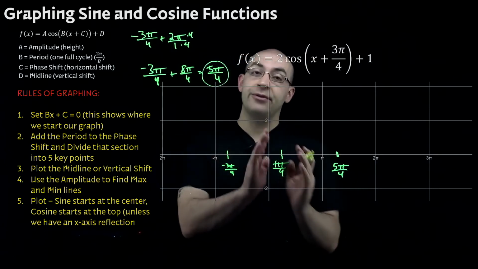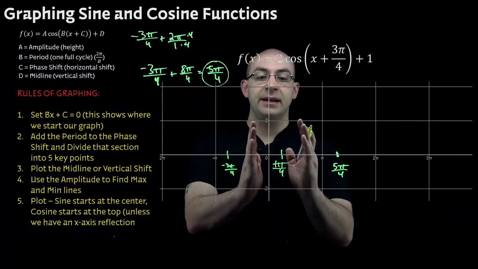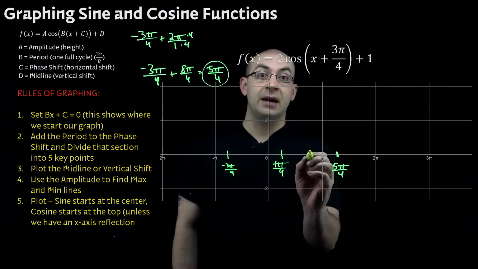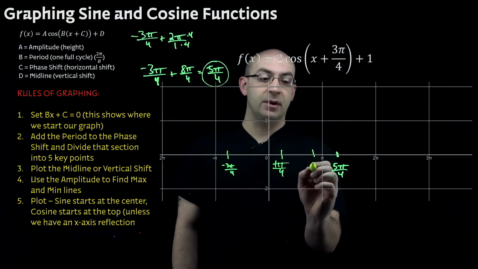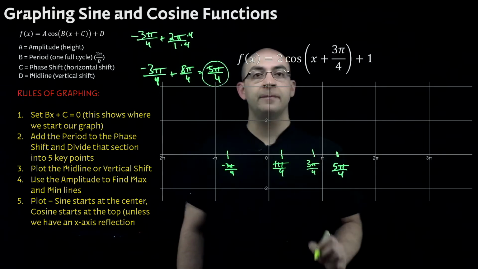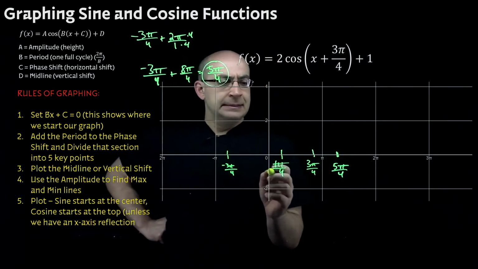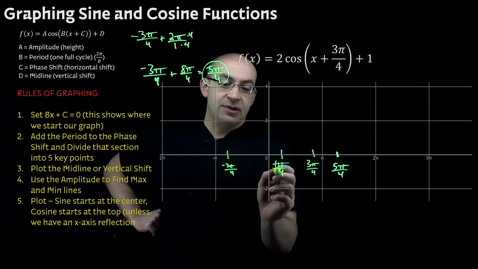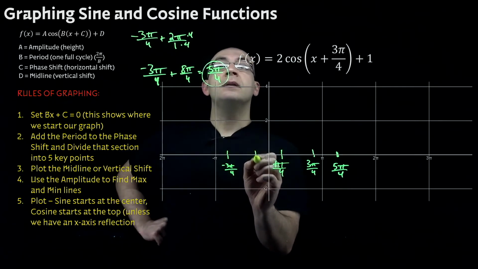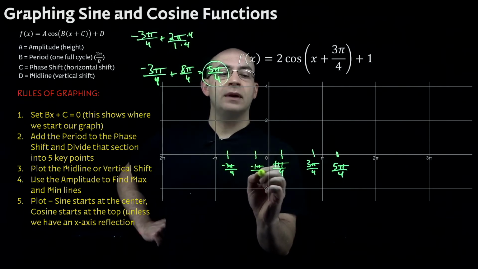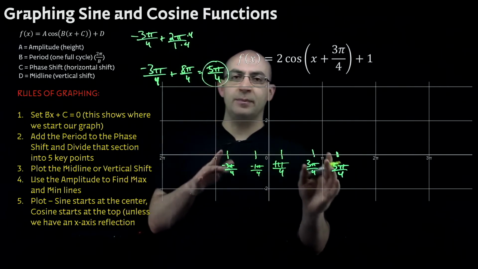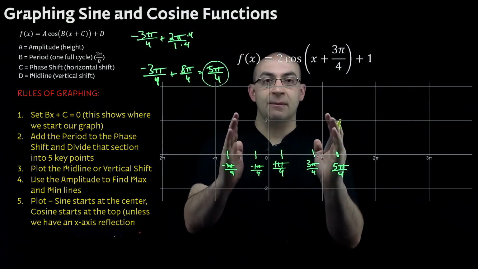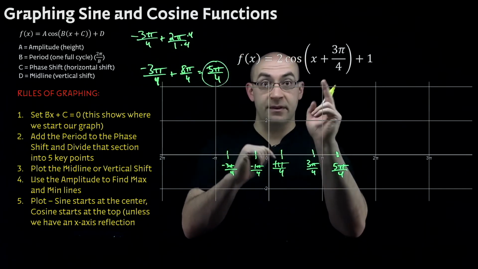So now we've got our third point. We want to find the middles or the medians of those two sections. So if this is 1 pi and 5 pi, we have a 3 pi over 4, which is the third quarter or third part of this increment. And then this one, again, it's a 4 pi difference. So I'm going to either add 2 pi to that or subtract it to that. It's just going to be a -1. So negative 1 pi over 4. And I'm going to put the 1s here so it looks a little bit better so we can subtract and add. Now we have our 5 key points. This represents one full period of this function.